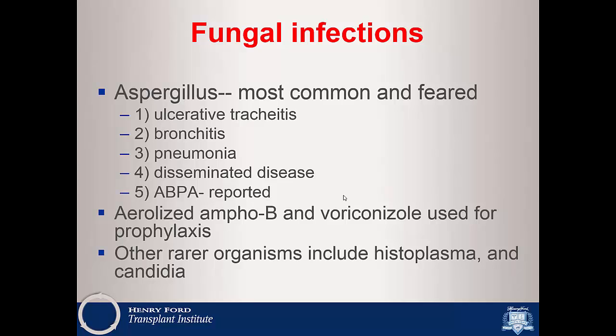I've never seen that. So we prophylax for this infection, and we typically like to use aerosolized amphotericin, so we're prophylaxing the airway directly, as opposed to oral voriconazole. Both treatments have been shown to be fairly equivalent in terms of outcomes and preventing Aspergillus. However, we do know that with oral voriconazole, we run into a lot of toxicity problems, a lot of liver toxicity, and then we go down this path of trying to figure out if they have gallbladder disease or what's causing their liver disease. And so we at our center use aerosolized amphotericin unless for some reason the patient's not able to have it from an insurance standpoint.